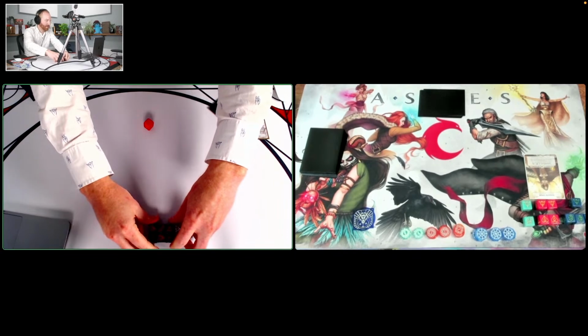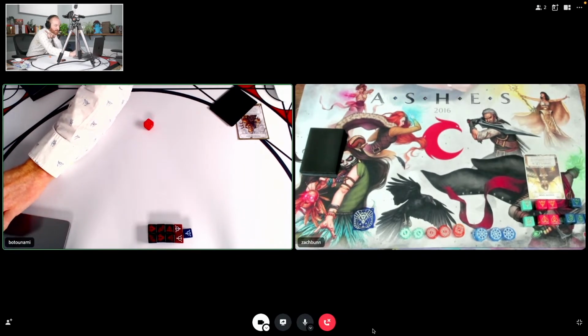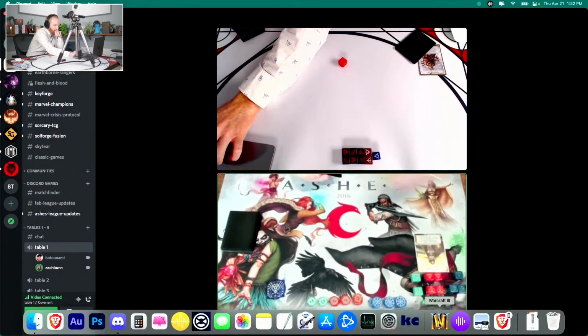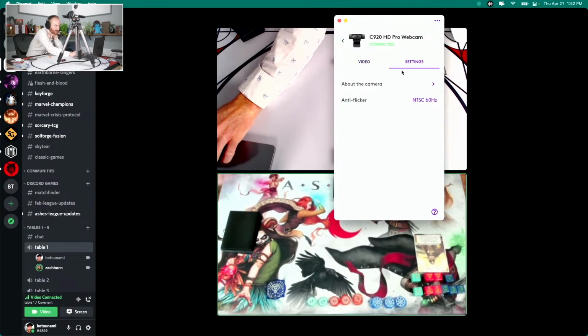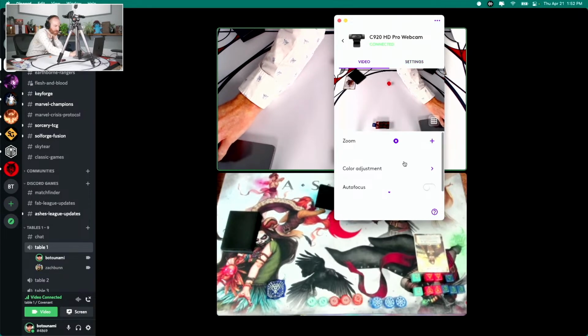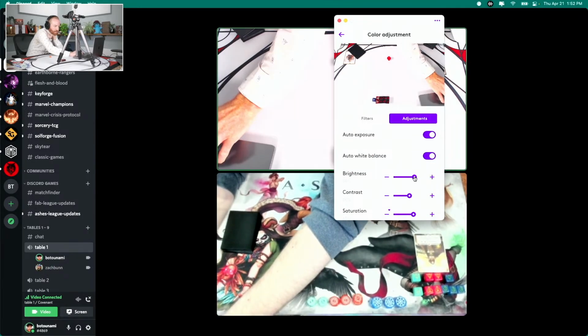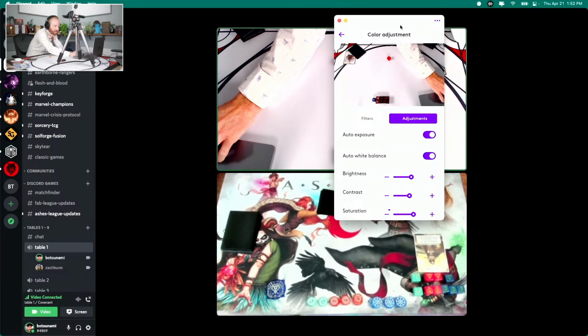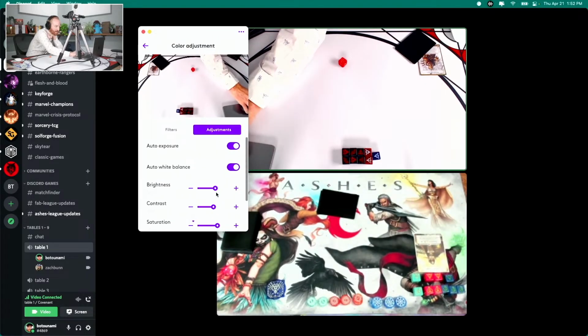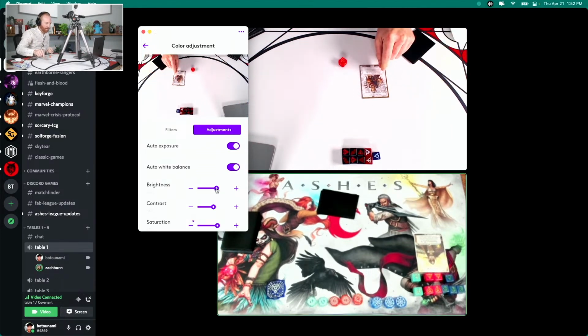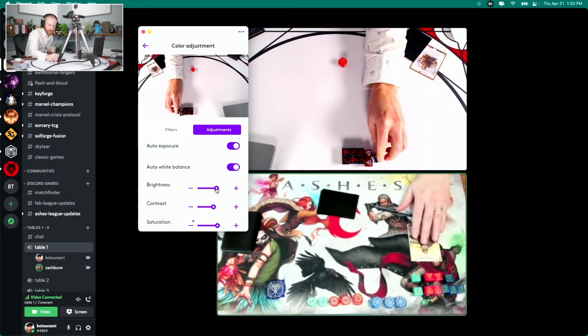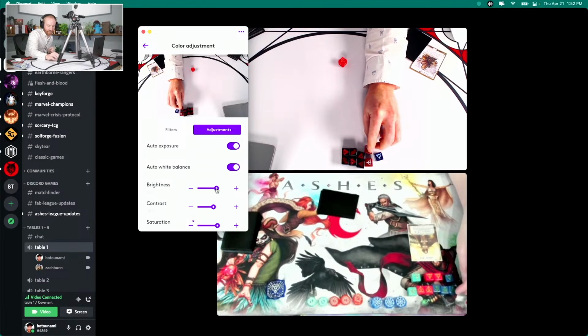I'm going to do this for you, Zach. I'm going to come in and turn up the brightness just a little bit. All right. First, be asking for the name of that software again. I think it was Logitune. Logitune. You can find it on the Logitech website. I'm going to make this a little brighter for you. I want you to be able to see my dice. Can you see my dice? Yeah, I could see the dice before that. How about... But yes, I can still see your dice. It seems like maybe a happy medium. Yep, looks good to me. Yeah. Can you see my dice and stuff? Yeah. Sure can.